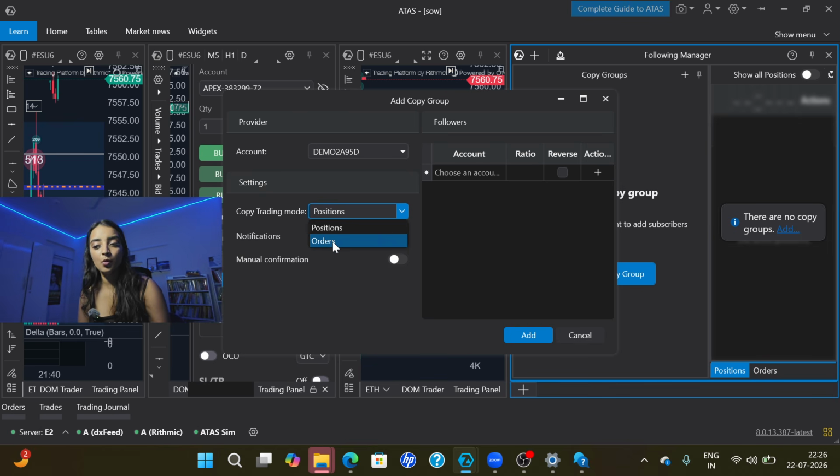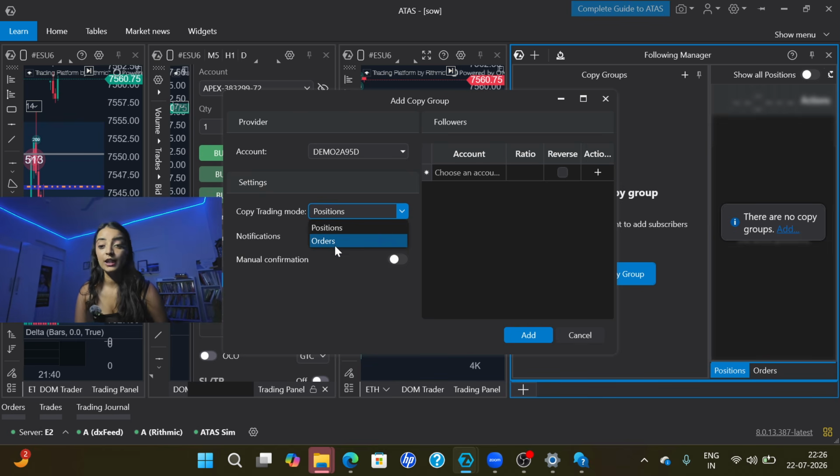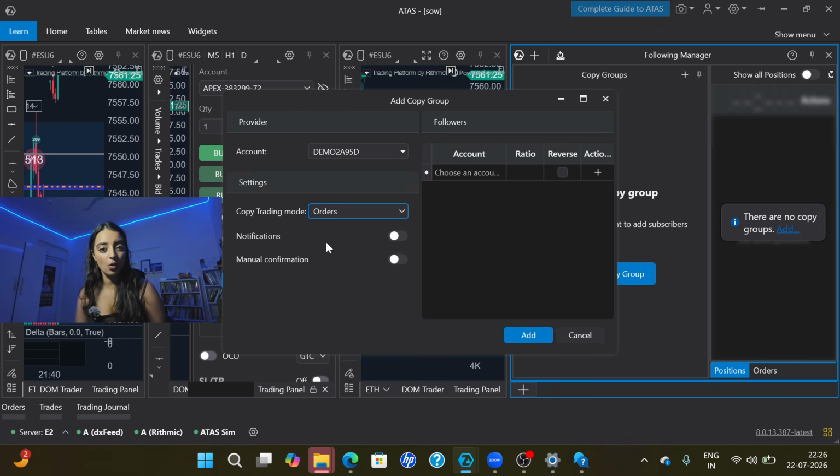But when the mode is selected to orders, that means your orders will be copied. If you have pending buy limit orders or sell limit orders, your pending orders will also be copied. So the best way is to set your copy trading mode to orders so that your stop losses and TPs are also copied to all your accounts.